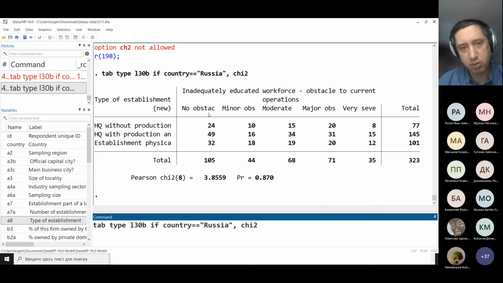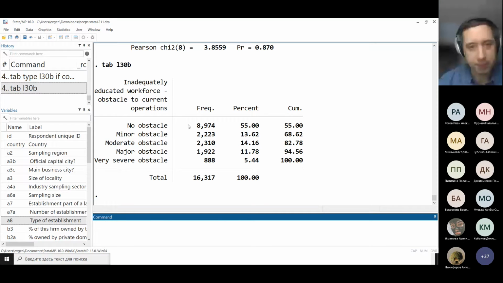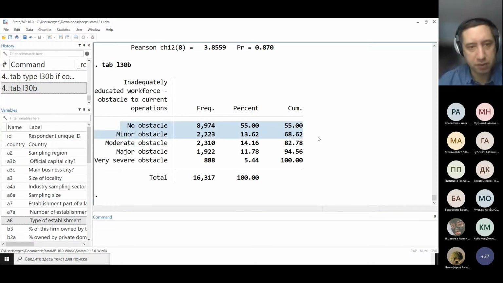It makes sense to unify columns here. When we unify columns, we follow the same procedure. For example, in this variable, I can unify the first two columns and I can unify the last two columns. My decision about unification is made on the basis of meaning. No obstacle or minor obstacle can be unified in terms of meaning.